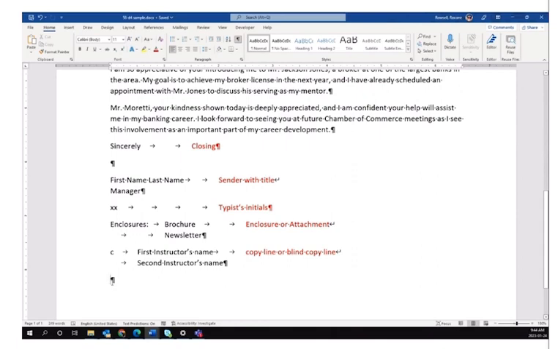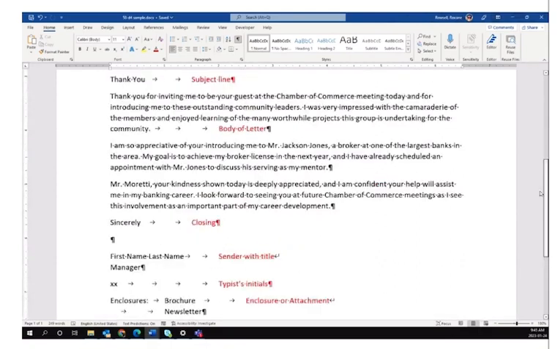They're going to know about it. So the blind copy is only on the letter and only printed on the person who's actually listed in the blind copy. And that is all of the notations for a letter.